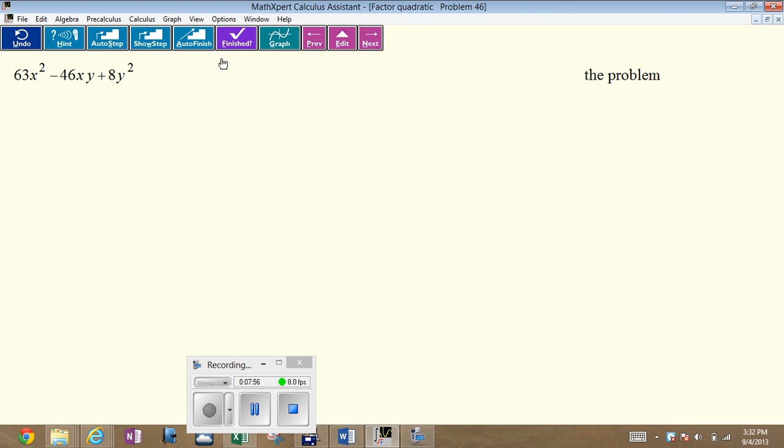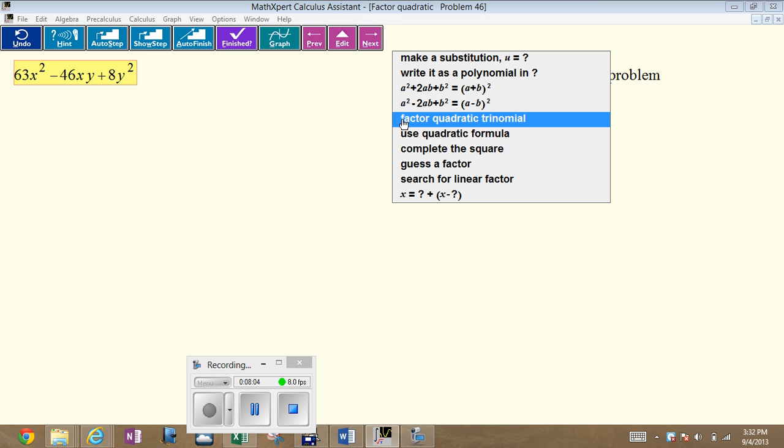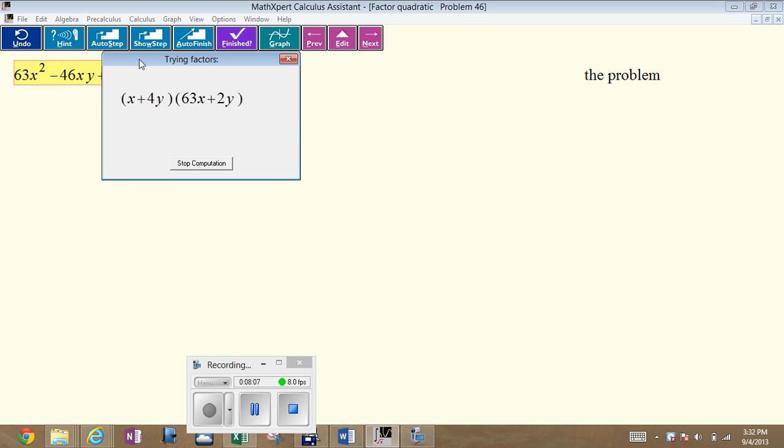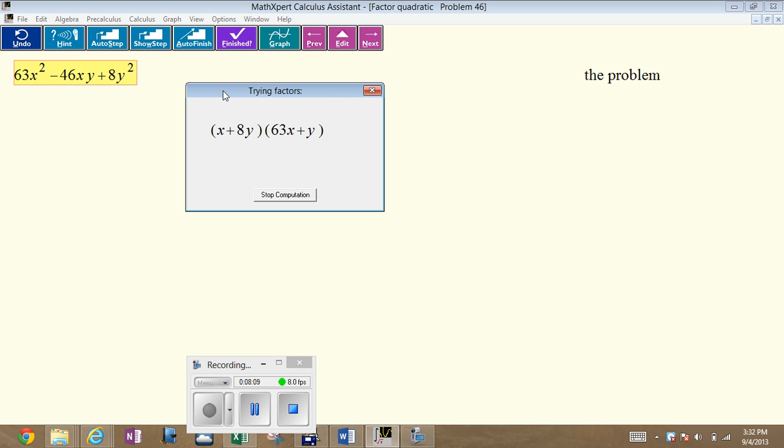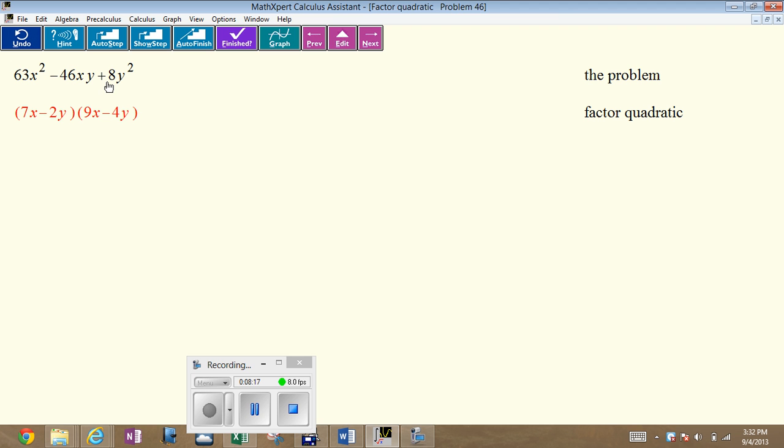A little bit more cumbersome because of the terms, but not impossible. Again, you have to play around here with a lot of different factors. Factors of 63. You're probably guessing 9 and 7. That might be your best shot. And factors of 4. It's a trial and error approach, okay? So we'll see what it produces. 9 and 7 was the combination that seemed to go. All right, check. Negative 18xy, negative 8xy, negative 28xy, combining for negative 46. We're good, okay? Keep at it.